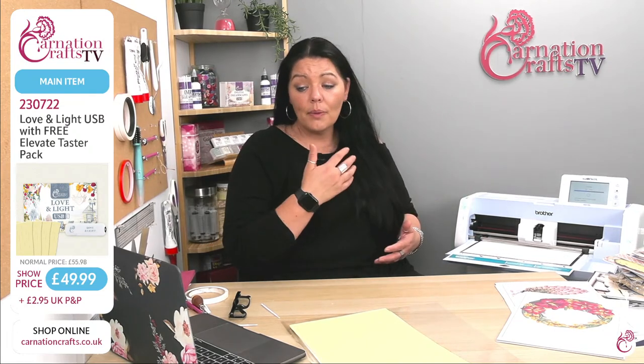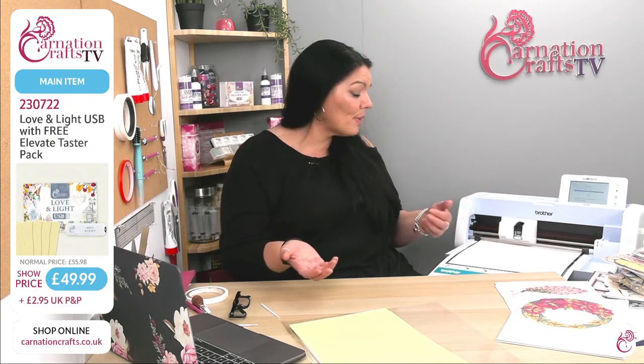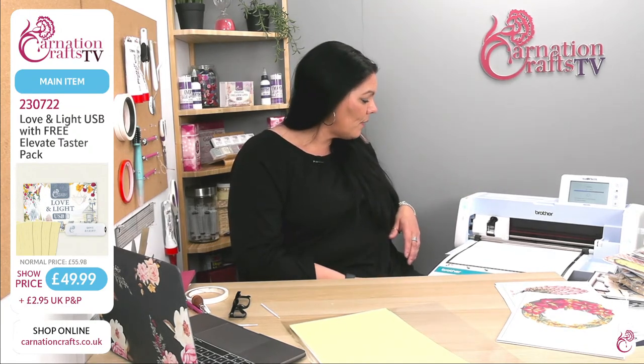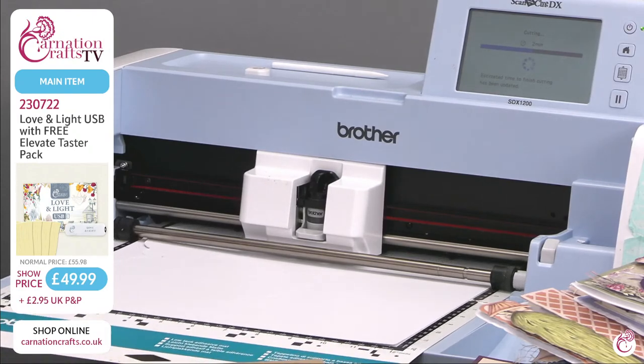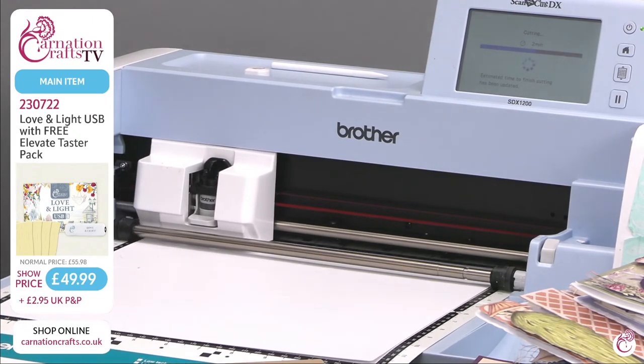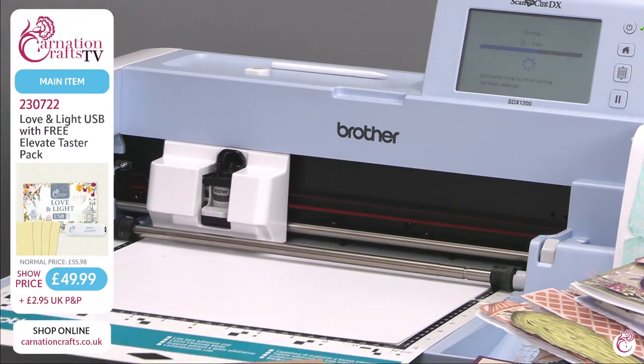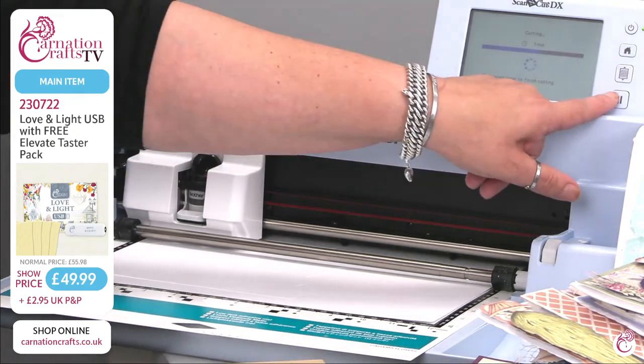It's obviously a more economical way of doing things, but to me, it's the power of it. Right, I think that's cut the main section of it. Just let it do this round and then I'm going to pause it because I think it's going to try and cut it twice because it's on a thick cardstock. Yeah, it is. So I'm going to pause it.